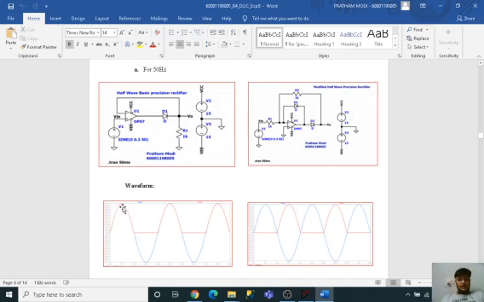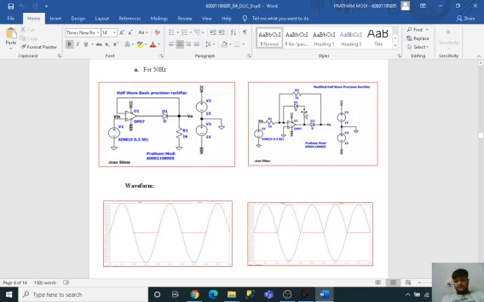So as we see, this is just the half wave. There's nothing when the negative input is going through. It's flat, almost zero, and it only works for the positive cycle. If we changed this diode into the reverse direction, then it would only work for the negative part. So over here it would have been a flat line, then a sine wave, again a flat line, and again a sine wave. But here the input is given and it only works for the positive part. So this is a half wave precision rectifier.